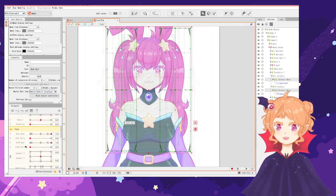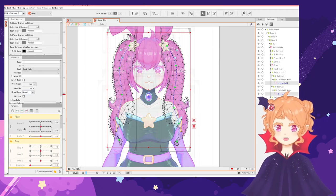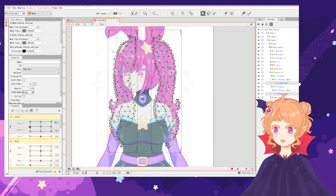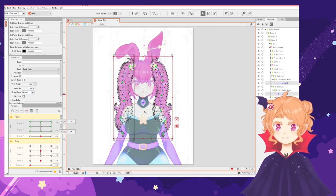The second thing you have to do before you start skinning is click on the parts, so the left and the right, go over to the head XY, and add the parts to the head XY. We need to do this because otherwise the parts will move independently of the head and it will just look disconnected and we don't want that to happen.